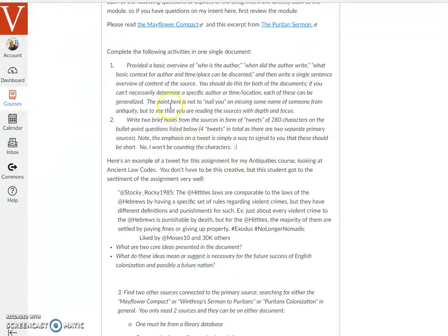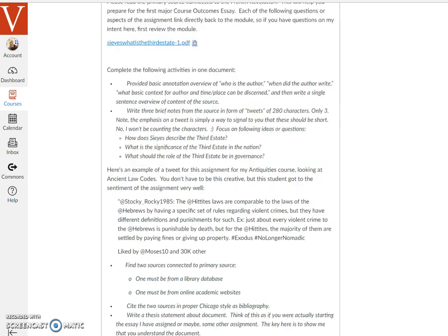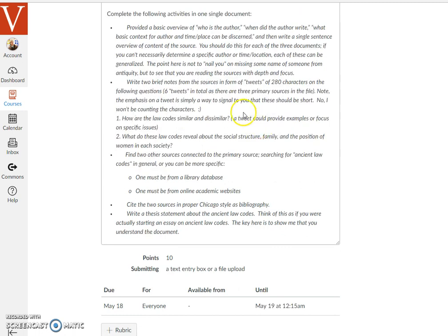And in all three here I use numbers, and I think numbers probably is better. Then secondly, we asked them to show the kind of note taking, so write 2 brief notes, and we just decided to use tweeting. I ended up adding an extra sentence in mine because students got a little confused. I said the emphasis on a tweet is simply a way to signal to you that these should be short, and no, I'm not going to count the characters. Twitter now does 280 characters. So again, you can see that 280 characters in all 3 of these.